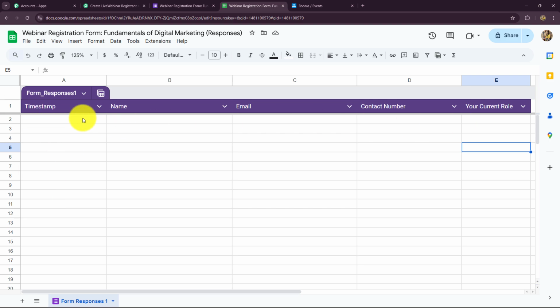So when the form is submitted, the record of that form submission is going to be created over here. And then when we build the connection between this Google Sheets and Pabbly Connect, as soon as the record is created in a new row over here, immediately the entire row will be sent towards Pabbly Connect.